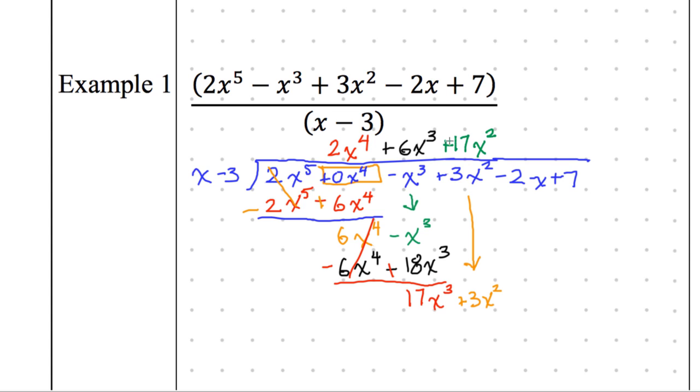Go ahead and write down, everyone, 17x to the power of 2. I'm writing it above the degree 2 term. And Stego, sorry, you are not done because you now need to distribute this 17x to the power of 2 into this x minus 3. And we know that we should get this first term exactly because we're trying to cancel it out.